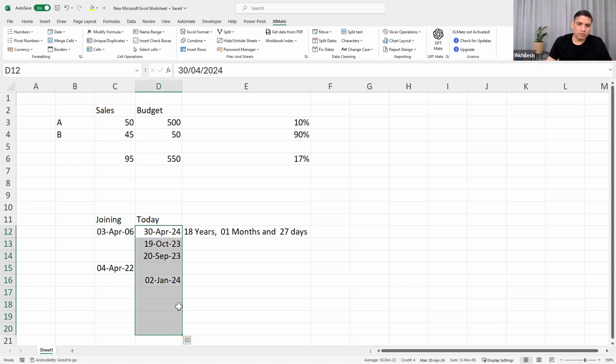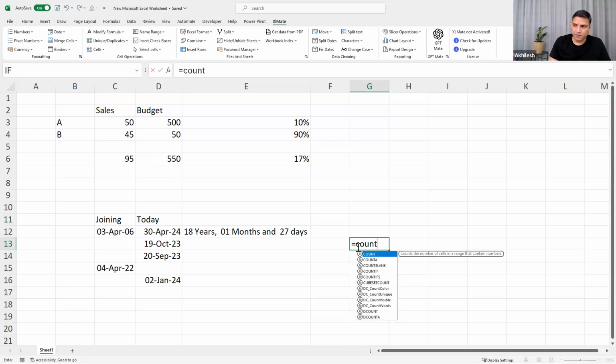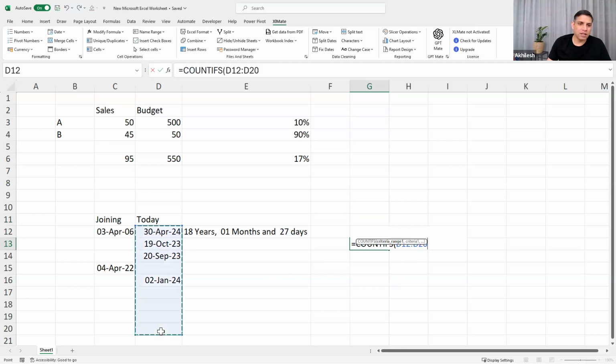So all we need to do is count the line whenever my criteria is meeting the period. Whatever period you are saying, 3 months or whatever, always define it. If my date is less than a certain thing, or greater than a certain thing, or between certain things, that's what you need to write. So you will write something like this: equal COUNTIFS, and then the criteria range. The criteria range will come from this column, where I will evaluate things. If it is starting from the beginning, you can select the full column itself.